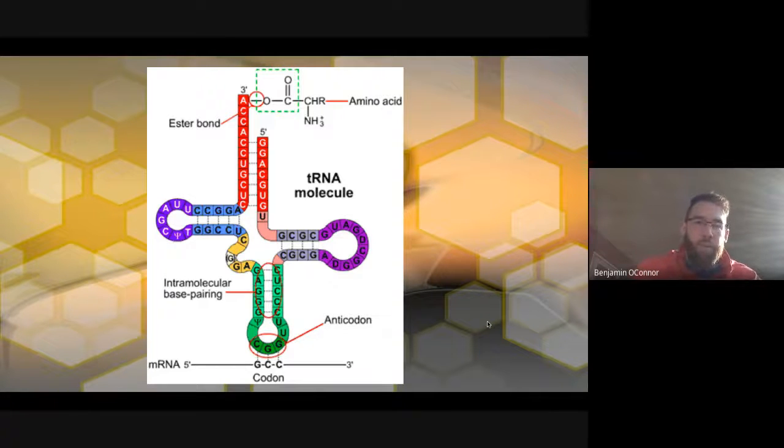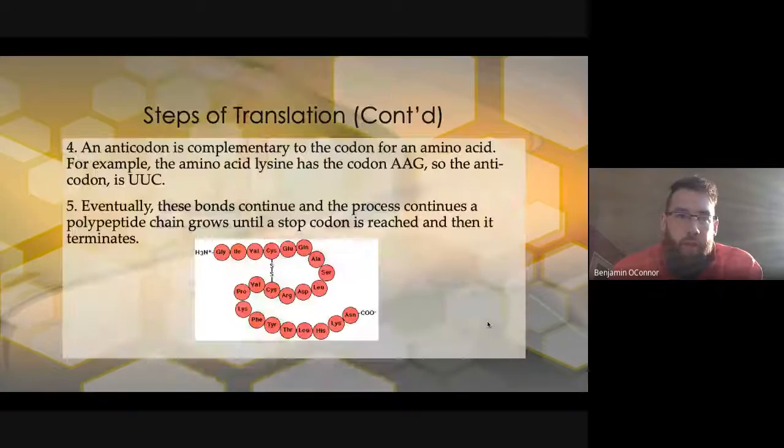If you look at the very top of this organic structure, the amino acid is in that top dashed green box after the red portions, so it's like a little carrier. The anticodon is going to find that codon complement, and they are going to bind. Eventually, as the amino acid bonds continue, it's going to reach that poly A tail at the end of that RNA strand, and it is going to stop producing more of that protein.